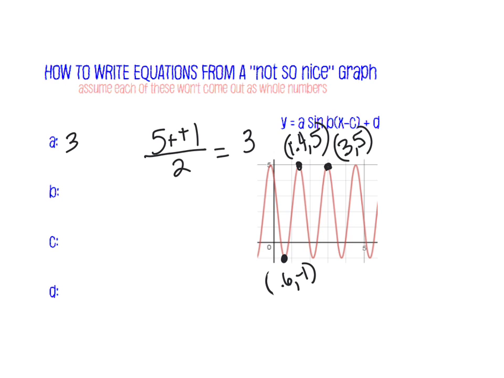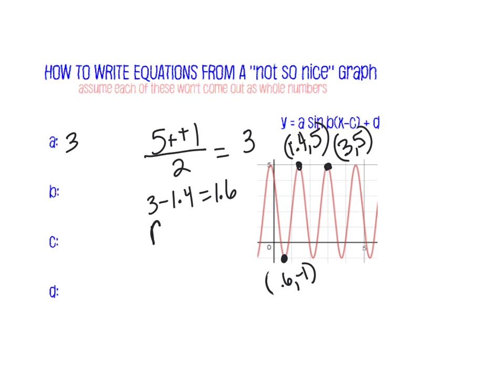All right. I think you're just going to take your 3 and you're going to subtract your 1.4 and you're left with a 1.6. So that means that the period is 1.6. Is that your B value then? Nope, that is not your B value. The period and the B are not the same thing.